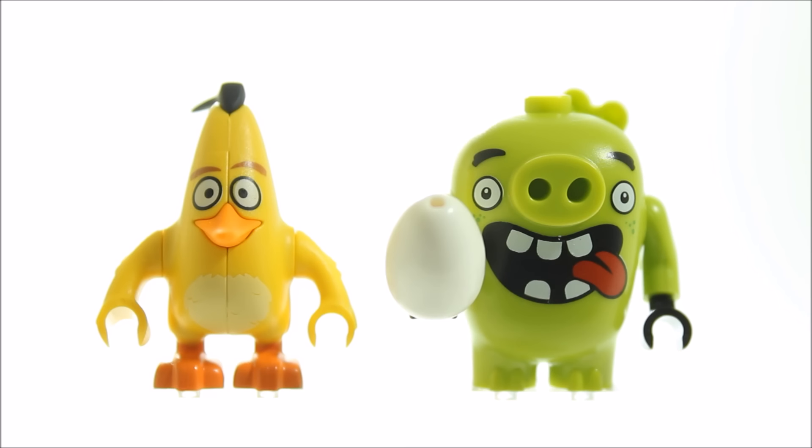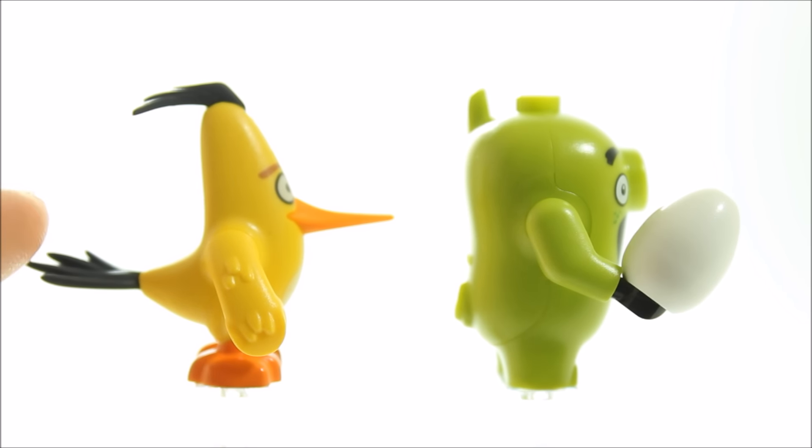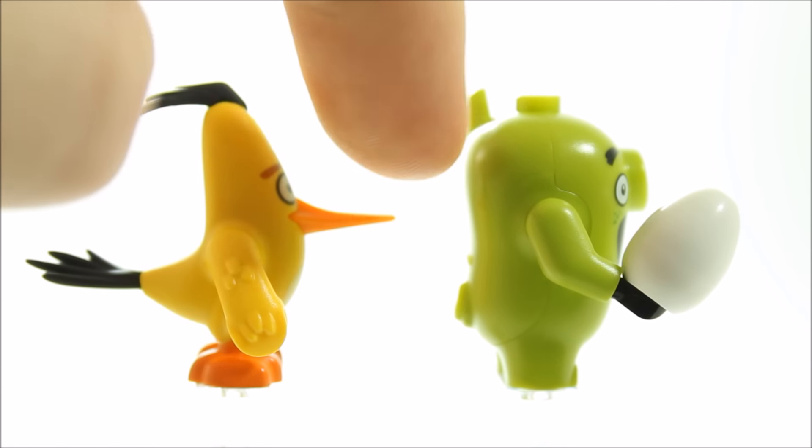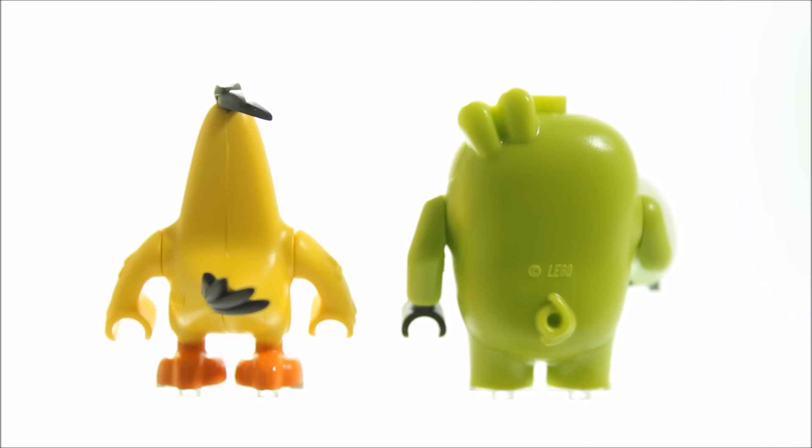The Piggy has printed-on eyes and a mouth with tongue sticking out, which looks great around the molded piggy nose, and it does have a stud on top for maybe hats. From the side you can see that Chuck's arms have some extra feathers molded in, which is a good touch. The black tail, top hair and orange beak are rubber, which is good or bad depending on your preference. At the back you can see the molded-on curled-up piggy tail and ears above.